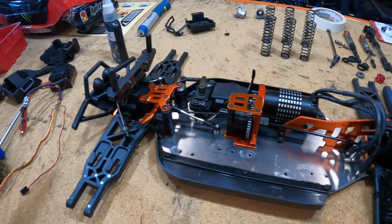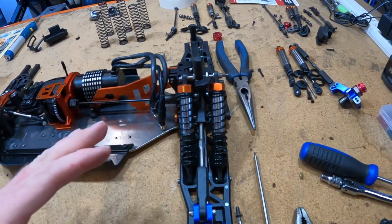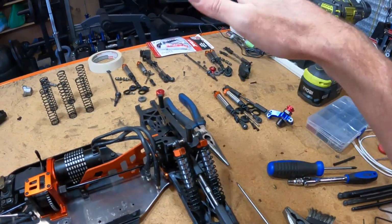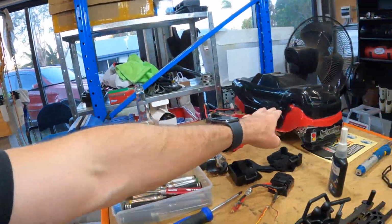As you can see, she's looking pretty clean here. Now, what I could identify from the last video, we needed to replace the rear wing mount. It didn't have a rear wing. The body, well, it came with two bodies and they were both absolutely destroyed. So I've ordered some bodies.